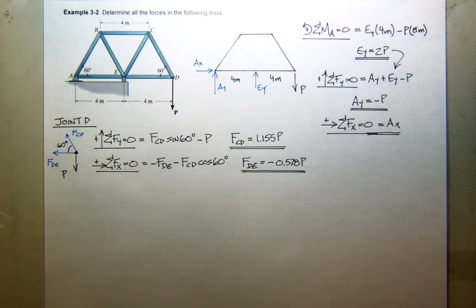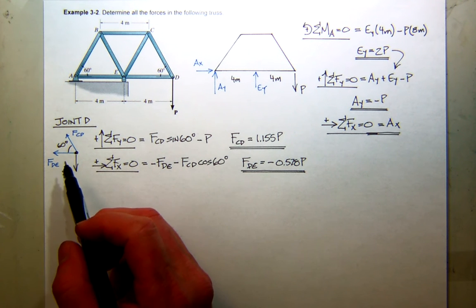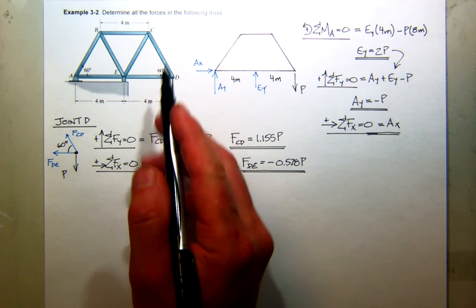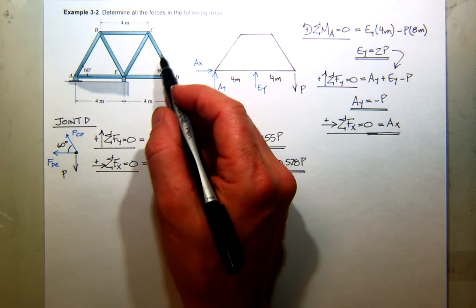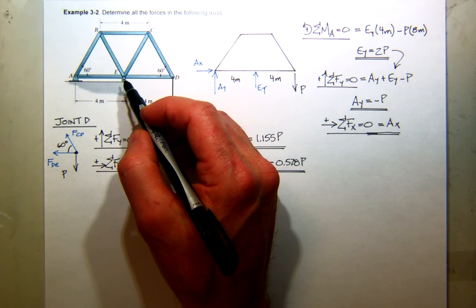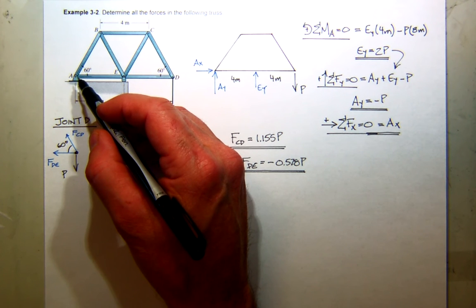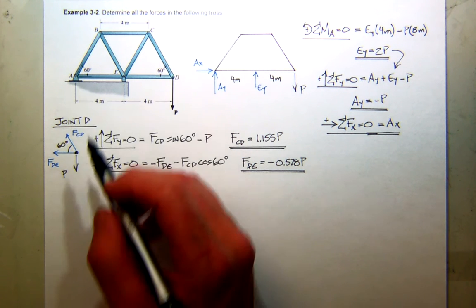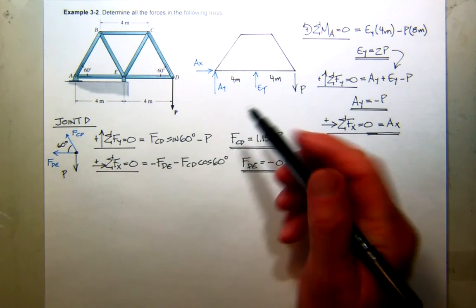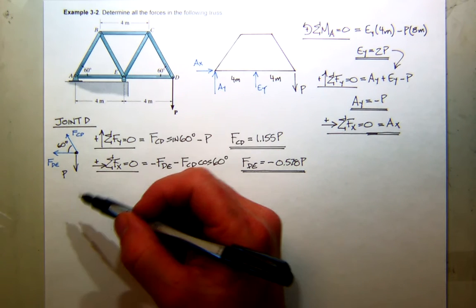Okay, we're out of time for today, so I'll pick up here on Tuesday. But what would be the next best place to go? I've got these two. Could I go to C now? I could. Could I go to E? No, still no. And I still can't go to B. Could I go to A? Yes, I can. In fact, if you look at A and you draw it, it's going to look just like this except rotated. So you probably get similar results for the diagonal and the horizontal member at A.